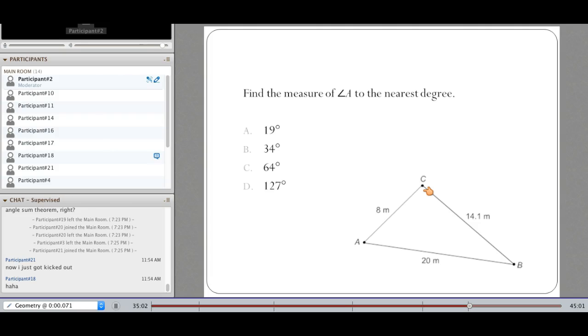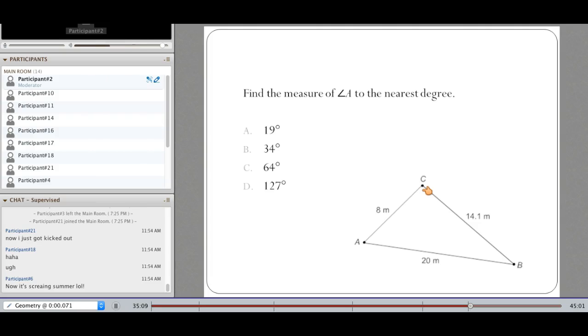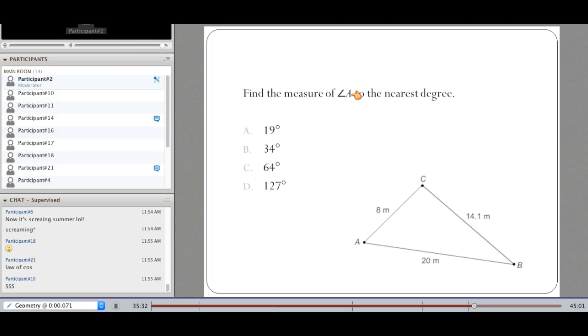Okay, here's another one to practice that stuff. Now be careful, because angle C looks like a right angle, right? They're trying to see if they can trick you. But what if it's 89 degrees, or what if it's 91 degrees? Then it would still look right to our eye, but trigonometry is not going to work. So yes, good job, Mason. It's going to be a law of cosines problem.